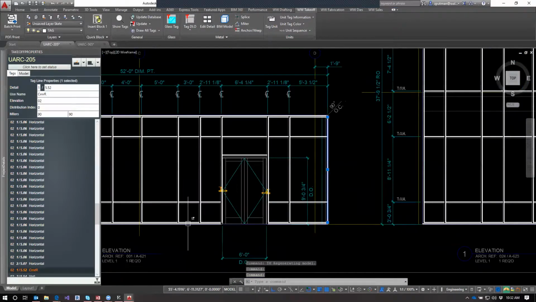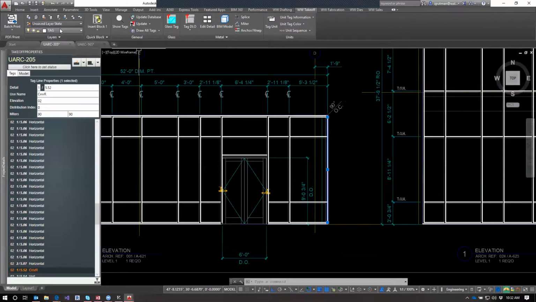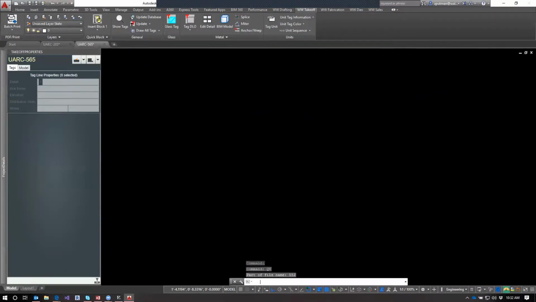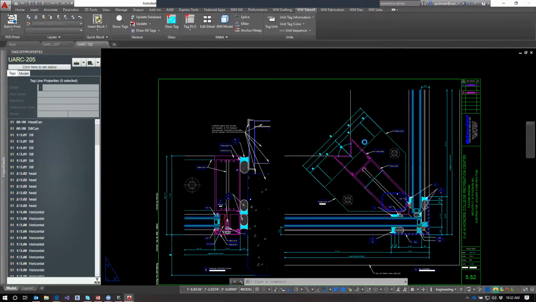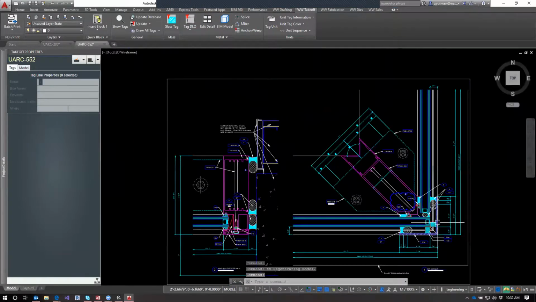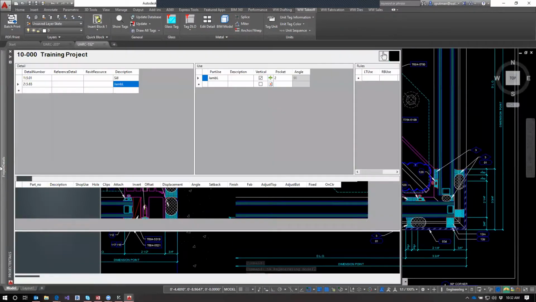So this is 1 on 552, corner R. So let's open up that one. 552. All right.